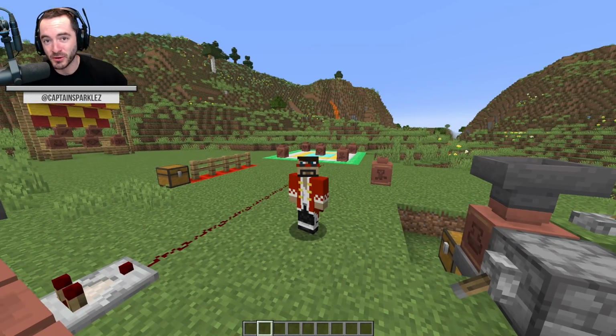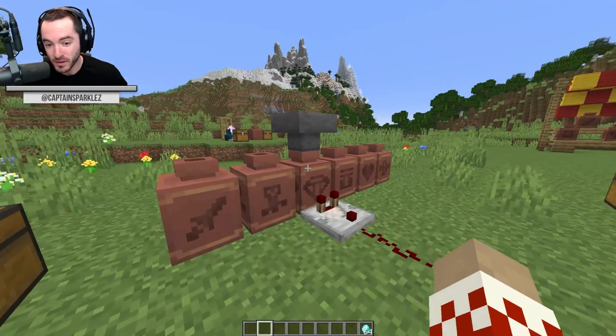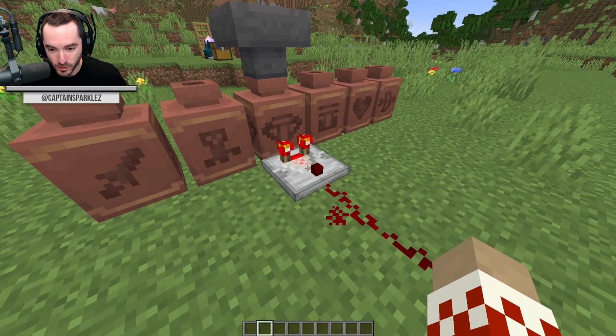But wait, that's not all. If you call in the next 10 minutes, we'll even throw in the Comparator feature, where if you say, put some diamonds into the diamond decorated pot, it will work with a comparator.